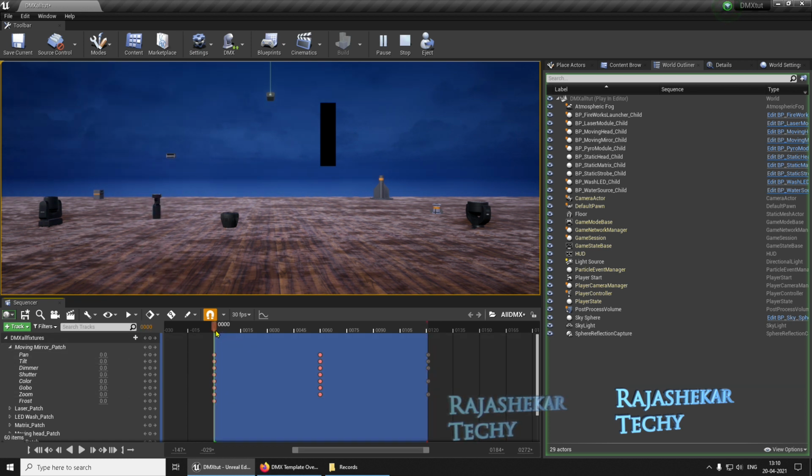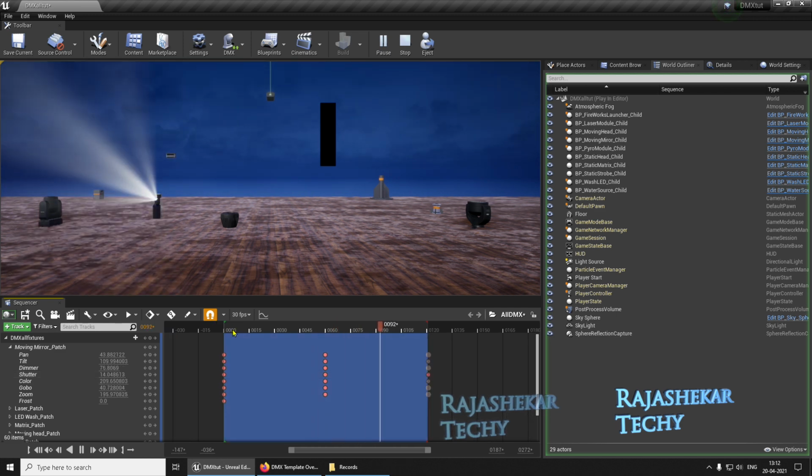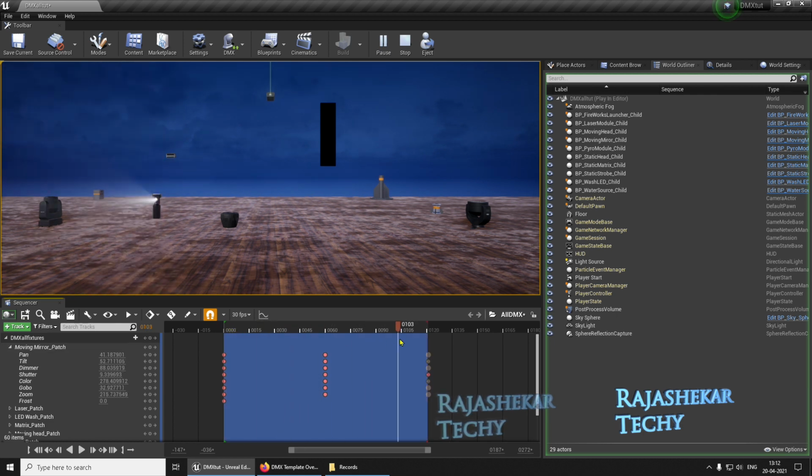And you can play this any time by either scrubbing it or go to the first frame and press the space bar. Okay, so this is what we have animated. Okay, so that's your animation. I just randomly added keys and not trying for anything, just trying to change values and showing you what happens on screen. Okay, let's move on to the next.